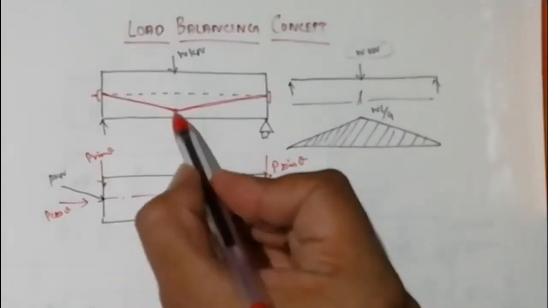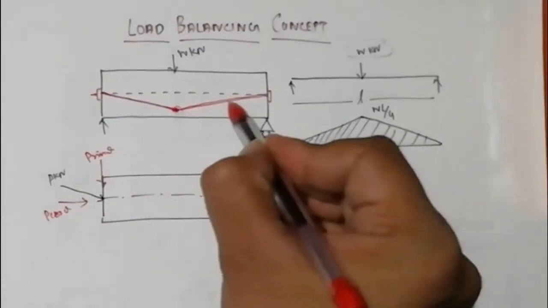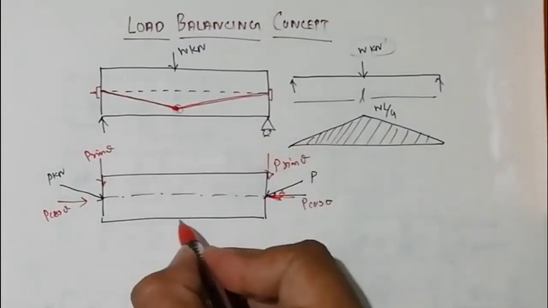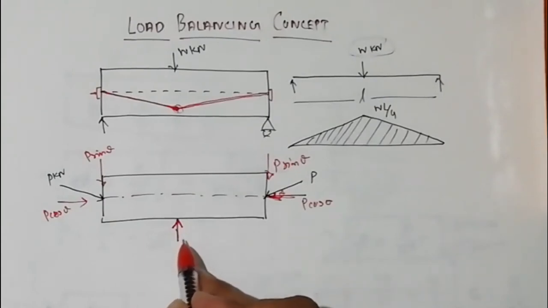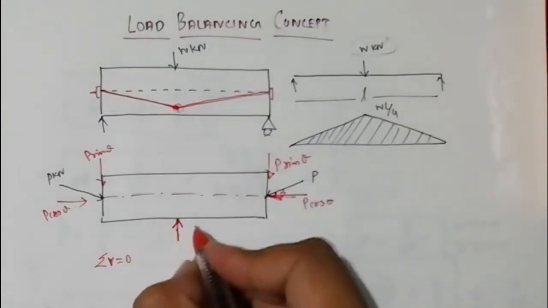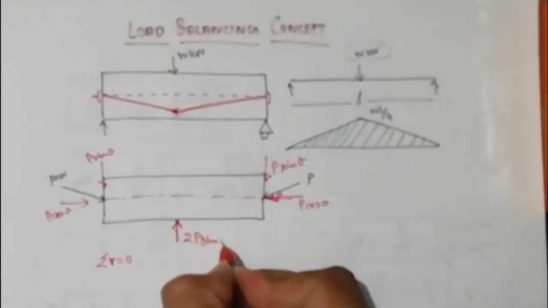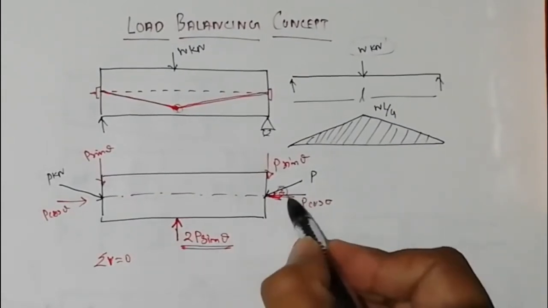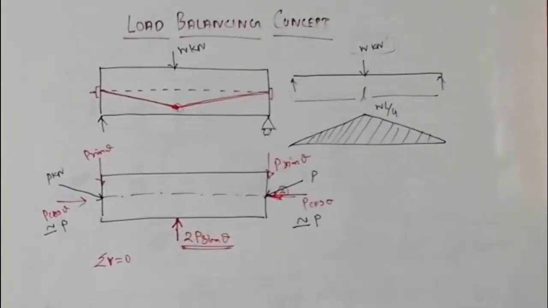So at this point where the cable is bent and this tendon is pulled from two sides, it is obvious that there will be an internal reaction at this point. This is the pre-stressing reaction. If I take vertical equilibrium, that is summation of all vertical forces equals zero, I find that this vertical reaction will become the addition of this force and this force. That is, it will be 2P sine theta, and for such a small value of theta, P cos theta is taken as straight P.